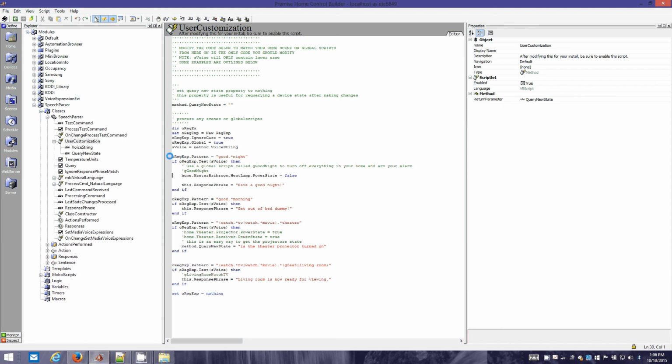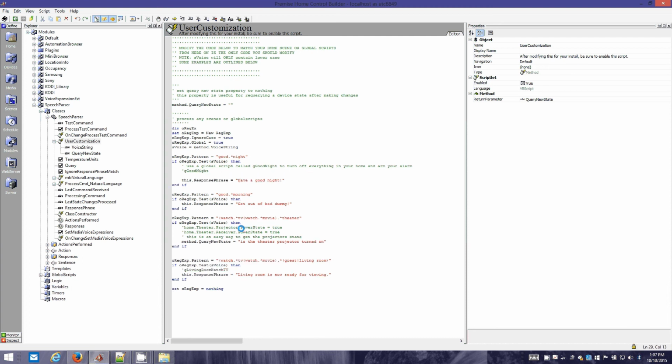And read on Cocoon Tech if you do that, because a user on Cocoon Tech called 123 put out a tutorial on how to access scenes via scripts. So you just go look at that, and I don't use the scenes that much, so that's why I'm not going to show you that here. And then you can see there's a good morning pattern there. Basically this dot response phrase is going to be whatever you want it to say when it's done. And it'll go ahead and say that.